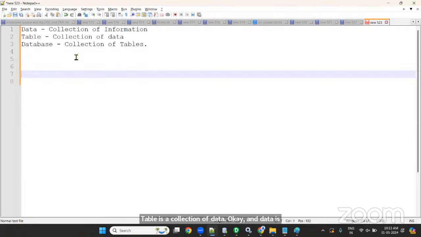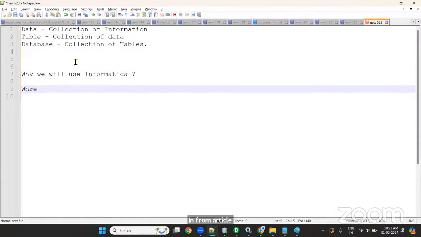Now let's see why we will use Informatica and where we will use Informatica. What is the use?